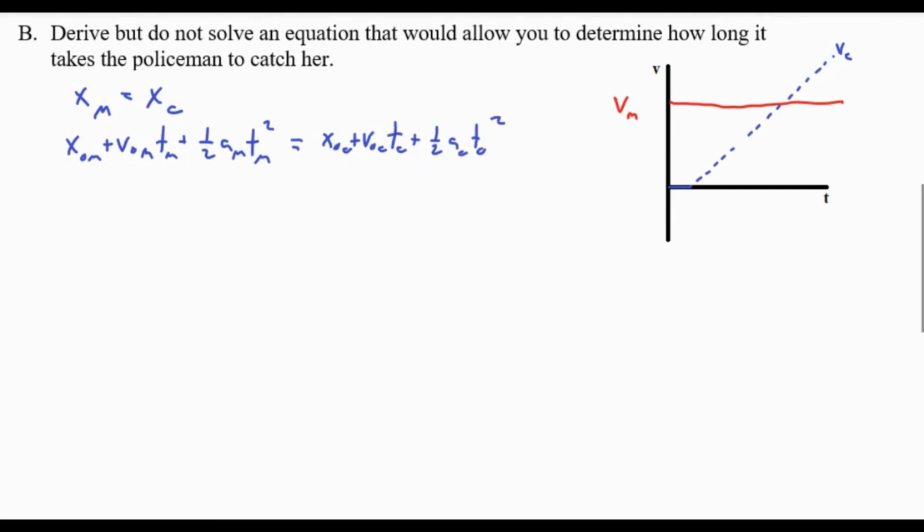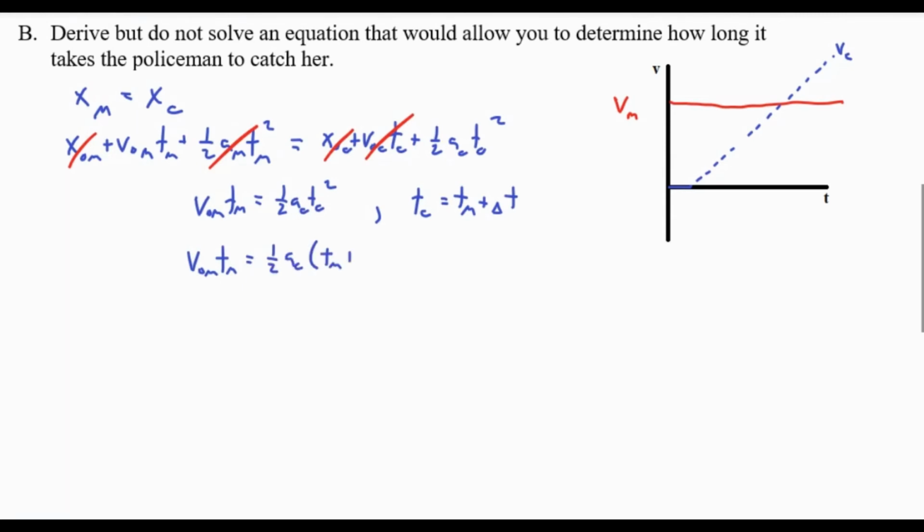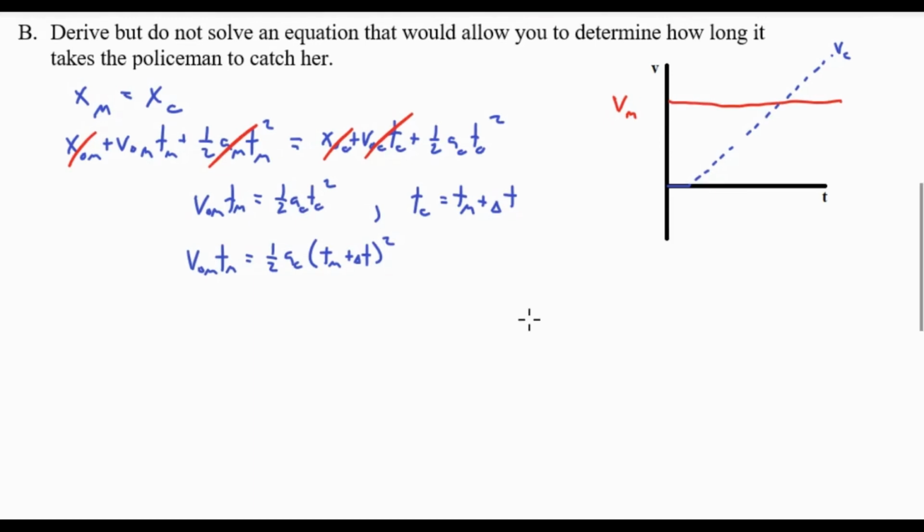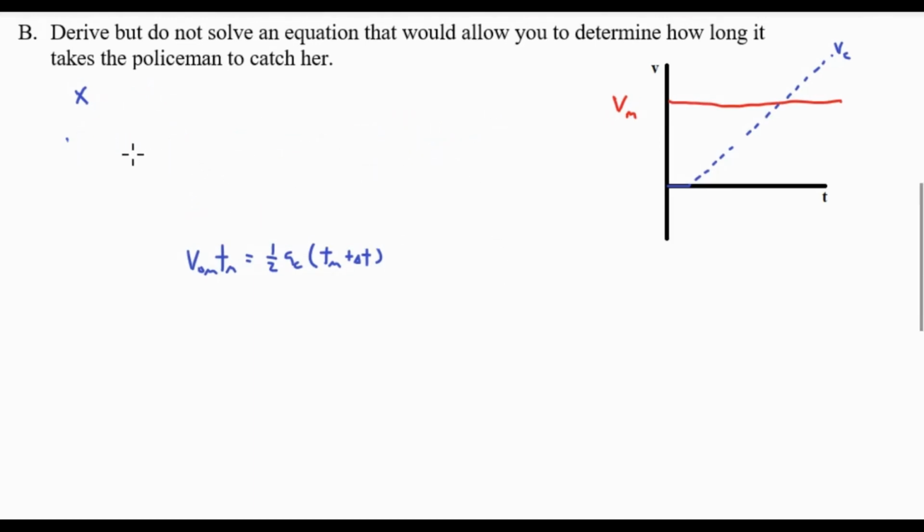And realize the police officer has no initial velocity, they both have initial displacements of 0, and Maya has no acceleration. Rewrite what's left, and realize that the cop's time is Maya's time plus the wait time. Substitute that in, and you get an equation that has only given quantities and what we're looking for. This is the answer. Let's find that exact same answer using the graph instead of the kinematics equations.